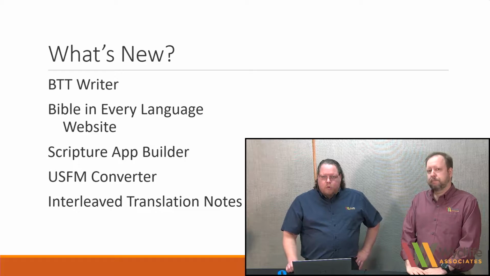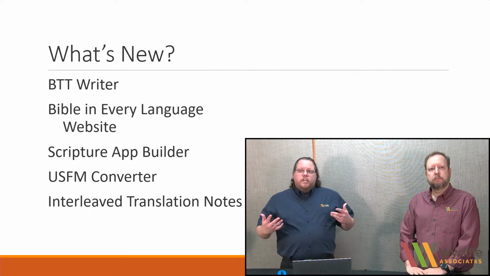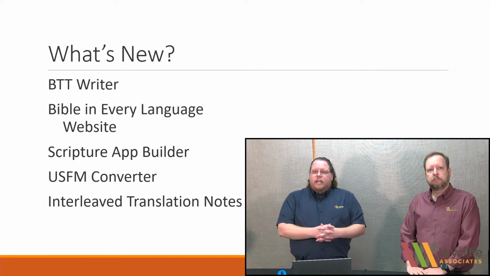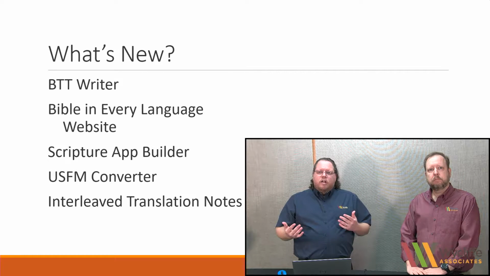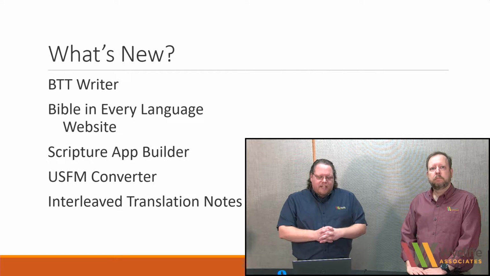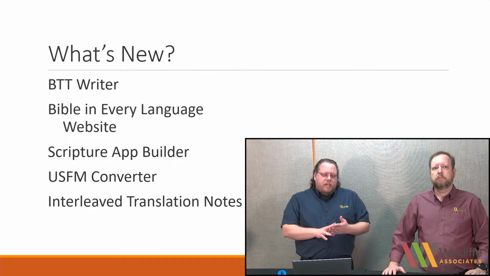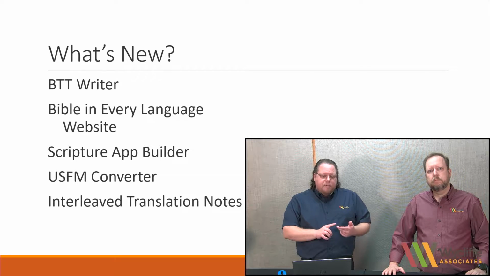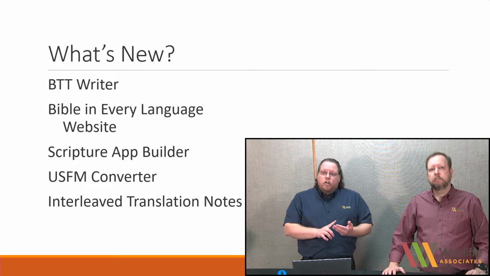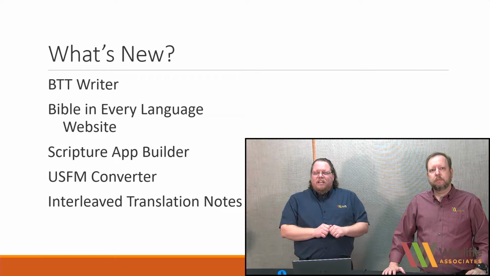So what's first up? So first of all, let's talk about what is new. These are things that we've been working on that are now available. If you use these apps, they are probably already available to you, or maybe you can download the new version and get them if you haven't updated in a little while. I'm going to be talking about a few different things. Some changes to the BTT Writer app, the Bible in Every Language website, our new Scripture app builder, which is pretty cool. Some updates to our USFM Converter, and finally an app that I'm very excited about, which is our Interleaved Translation Notes.